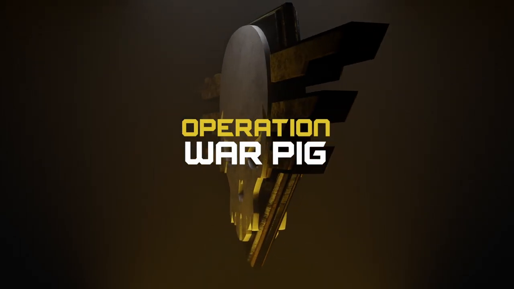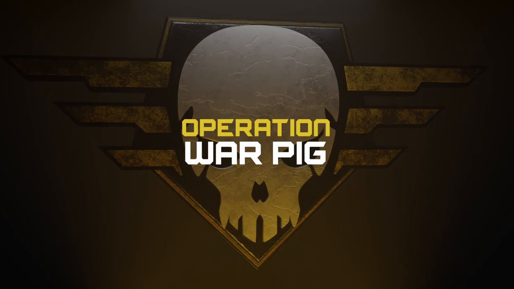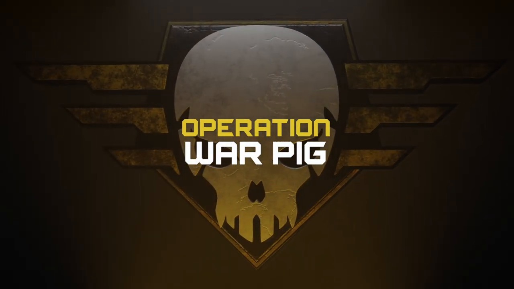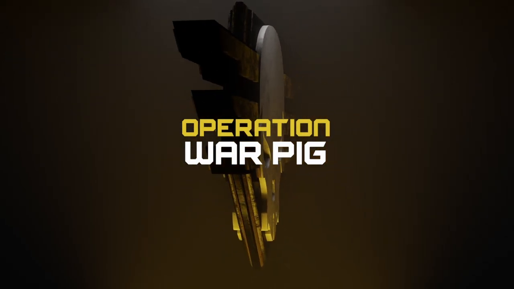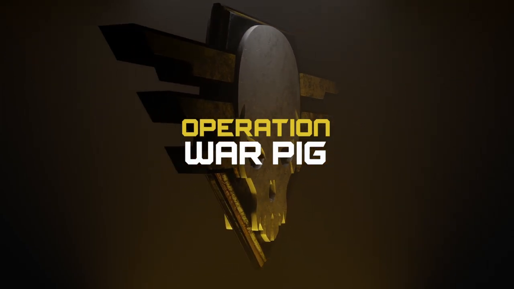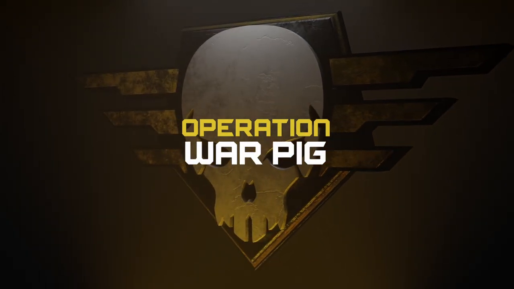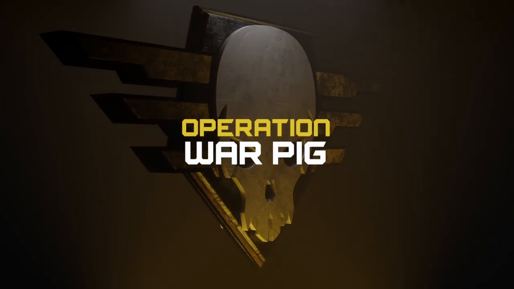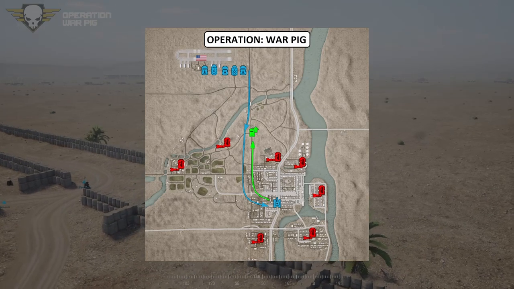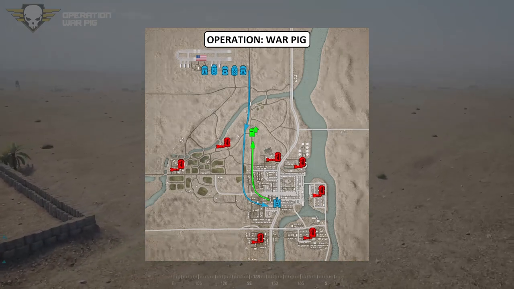We're going to be on Al-Basra rescuing a tank. Yes, there is a tank, in a one-life operation. And it's potentially operational. We'll get to that here in just a second. War Pig's a rescue operation. Starting from U.S. Main on Al-Basra, there's going to be an attempt to rescue a tank stuck in the middle of Al-Basra.